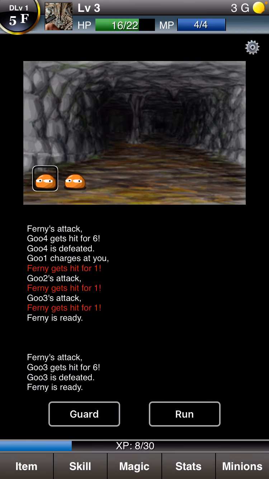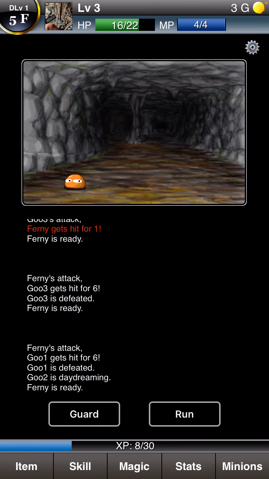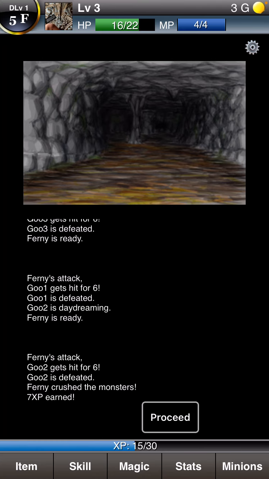Floor 5. Sleeping goo 1. Fernie's attack. Goo 1 is defeated. Goo 2 is daydreaming. Fernie's attack. Goo 2 gets hit for 6. Goo 2 is defeated. Fernie crushed the monsters. 7 XP earned. XP 15/30.